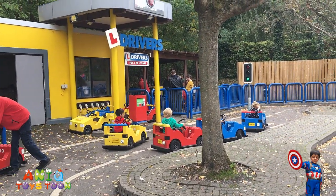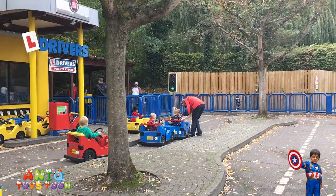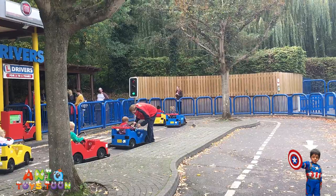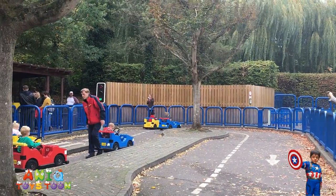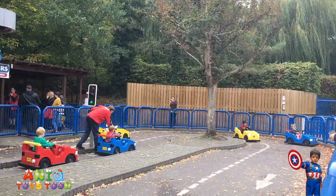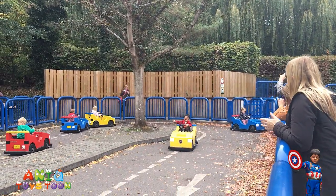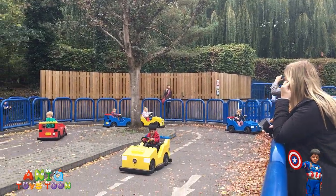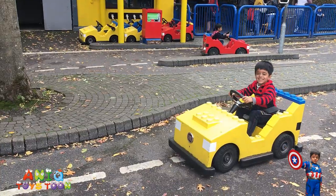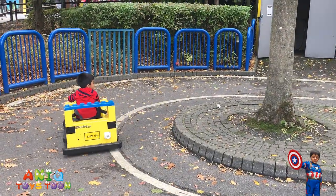Aniq is doing a wonderful job. Look, everyone is stopping. Aniq is driving his Lego car. Aniq is doing a wonderful job. He did not stop even once. Oops! Hello, Aniq! Wonderful, Aniq! Aniq, hello! Wonderful, you did not hit once! Hello, Aniq!